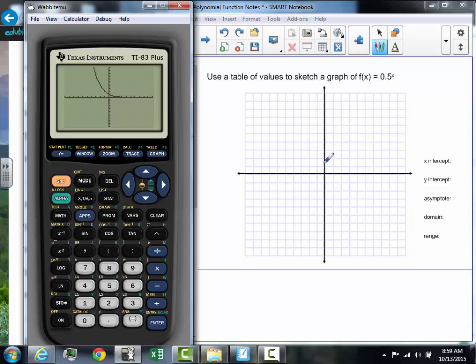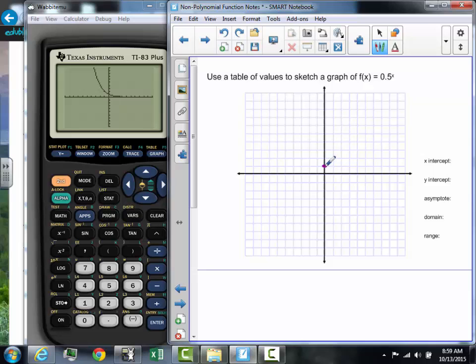So the basic idea is it still has a y-intercept right here at 1. But rather than the graph getting bigger and bigger because you're timesing by 2, timesing by 2, timesing by 2, you're actually cutting things in half, cutting them in half, cutting them in half. So this will get cut in half, and this will get cut in half, and this will get cut in half. And so the further you go on in x, the smaller it gets because you're cutting things in half.